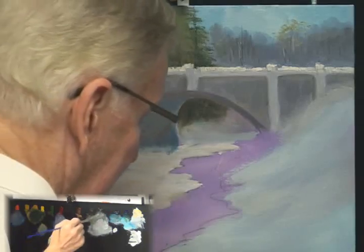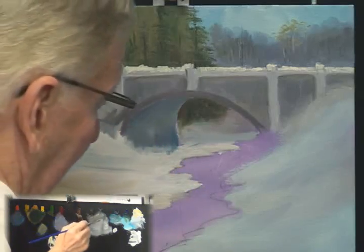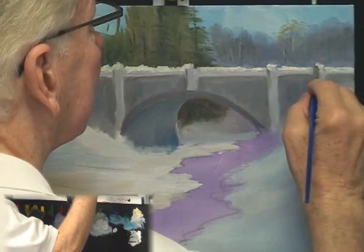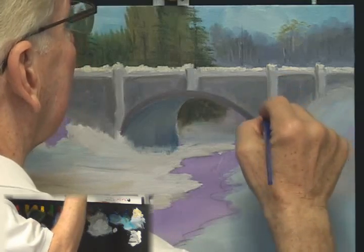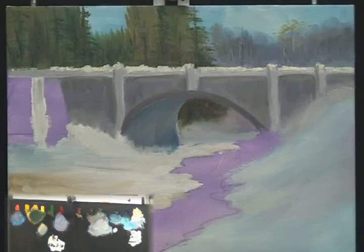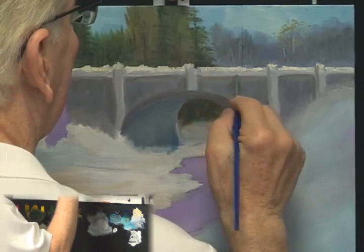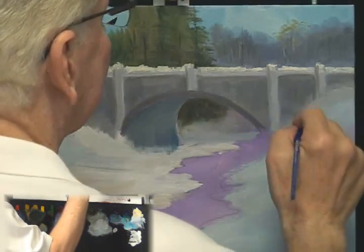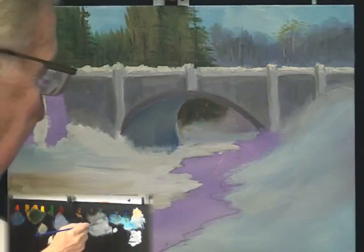Have to have something dark going up this side to make sure that sticks out away from what it's supporting. There we go. Okay, so those now look like they're sticking out slightly from the rest of the bridge. Okay. Starting to take on some good looking stuff here.